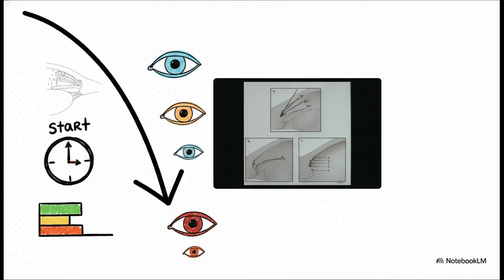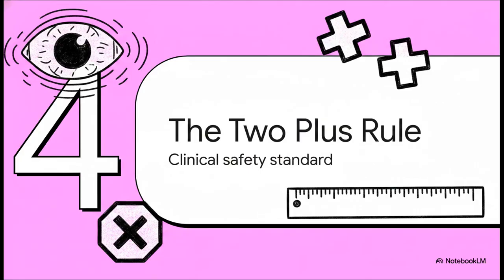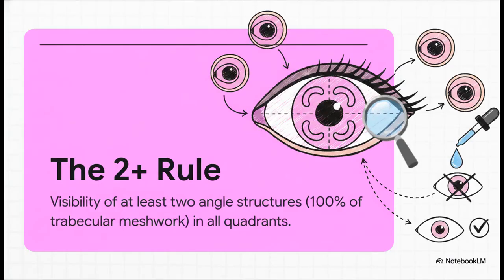If you dilate an eye with that bottom configuration, you are basically slamming the door shut on the eye's only exit for fluid. Moving on to Section 4, the 2+ rule. So where exactly do we draw the line? When do we say a hard no to dilation? Well, that brings us to the absolutely crucial 2+ rule.